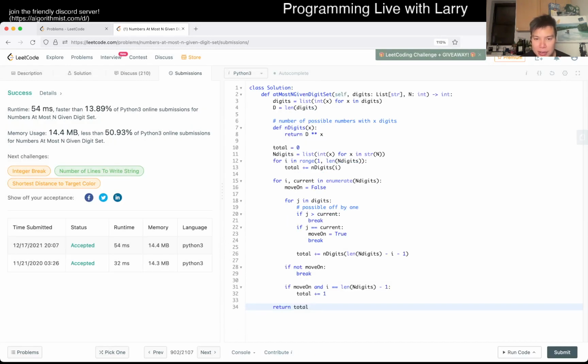I kind of alluded to this, right? We do it 1 digit at a time. And for each digit at worst, we go for all the possible digits. So this is going to be at most n times d, where d is the number of digits, and n is the number of digits in n, right? So in that sense, it is linear. Because this is quadratic, I suppose, because the size of the input is the number of bytes, which is the number of digits, and the number of things in n.